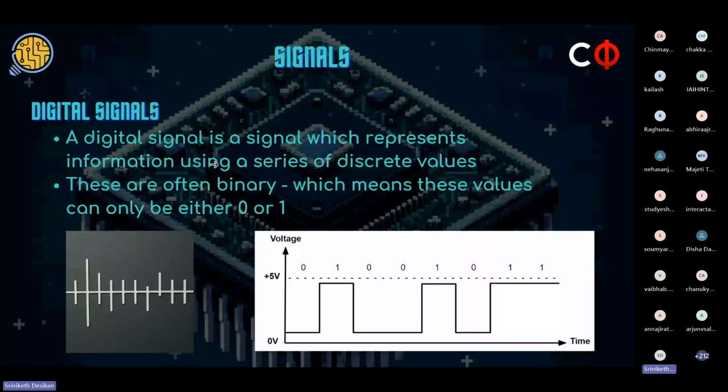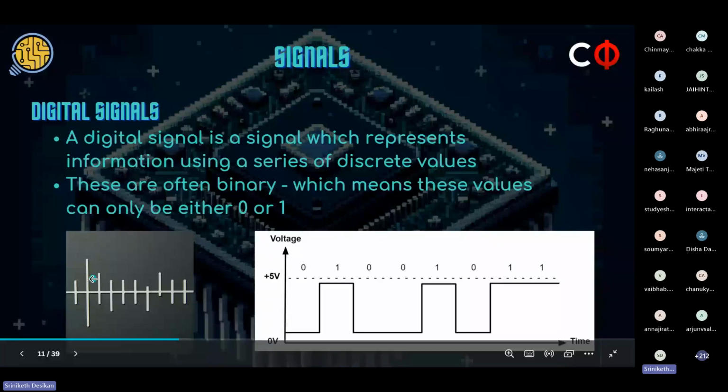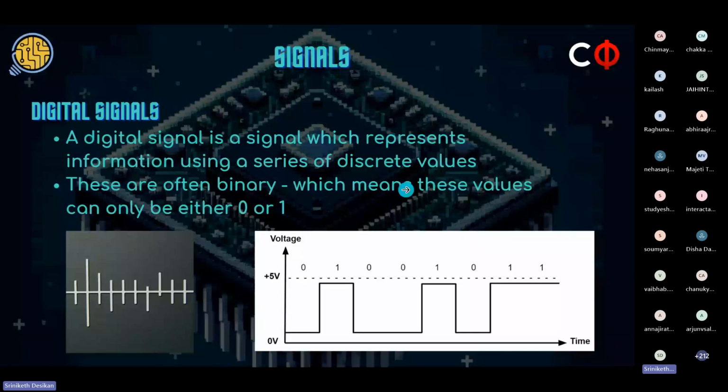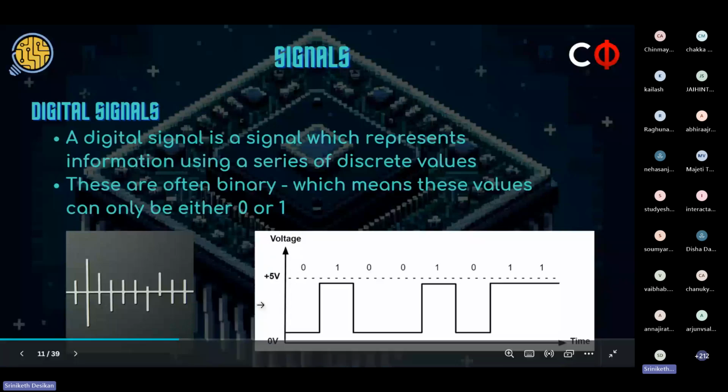Now there is some misconception which I've often seen, that a digital signal is generally only 0 or 1. That need not be true. The image here also describes the digital signal, and as you can see, it represents a much wider variety of values. The thing is, modern computing devices generally prefer to use 0 or 1, as they can be represented easily. So 0 volts, 5 volts, they represent these values 0 and 1, and they can be used appropriately to communicate things. So now let's move on to analog signals.